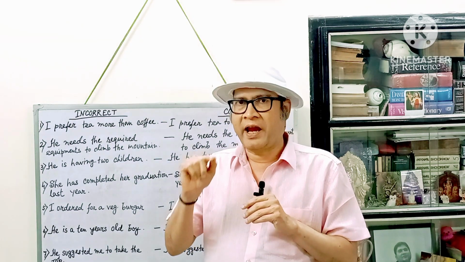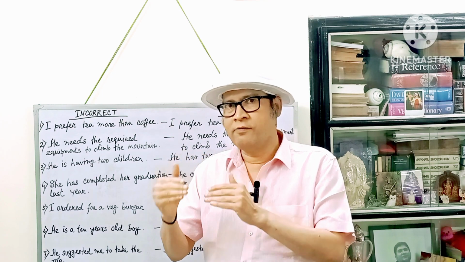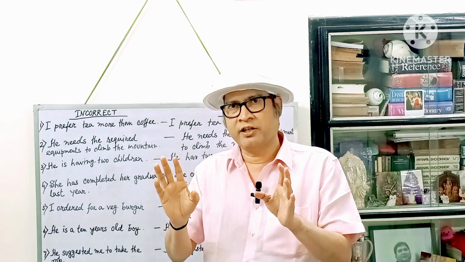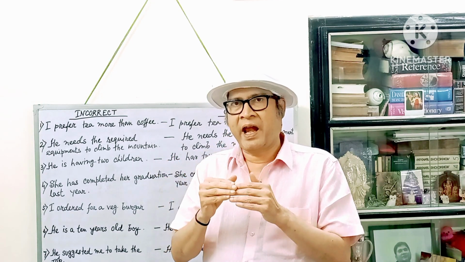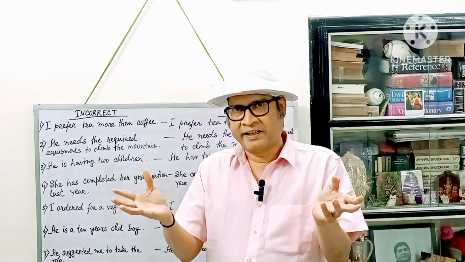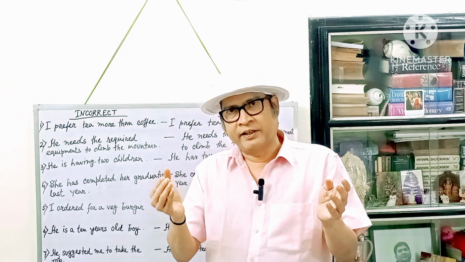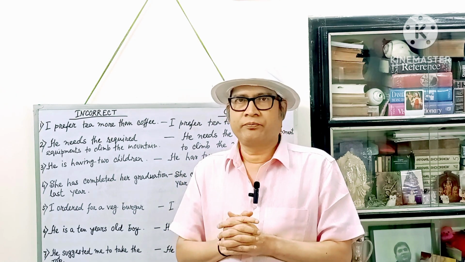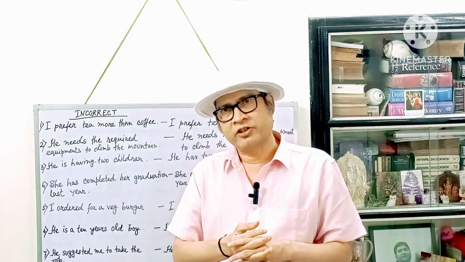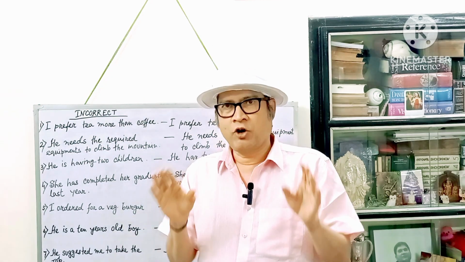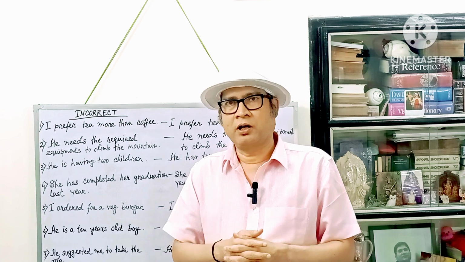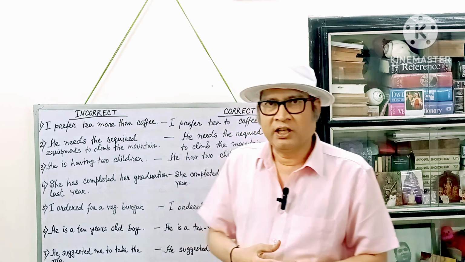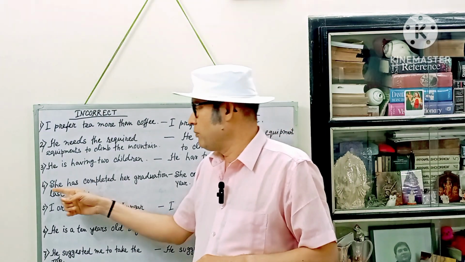When you use the word have as a synonym of possess, do not use this word have in the progressive tense. But when you use the word have in the sense of take, then if you like, if the situation demands, you may add ing to have. That is, you may use it in the continuous tense. Is it clear? If it is not yet clear, please mention that in the comment box, and I shall clarify that further for you only, individually. All right, let's move on to number 4 now.